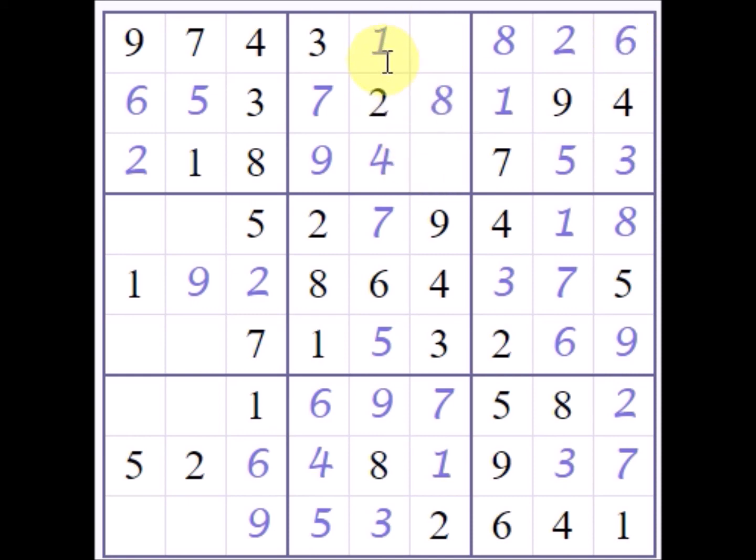So we've got a 1, 2, 3, 4. Okay, so this has to be a 5 or a 6, and we see that there's a 5 here. So this one has to be a 5, which allows this one to be a 6. Okay, we're almost done. A couple more boxes here and we're ready to go. So we've got a 1, we've got a 2. So we need a 3.